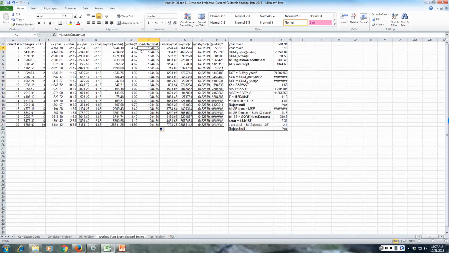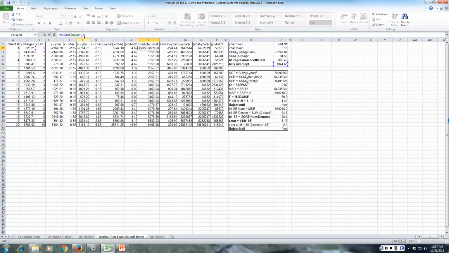What is going on here? All right, so even your instructor has to troubleshoot sometimes, right? We don't want to reference R58. So we want to reference R5, which is the beta 1 regression coefficient.